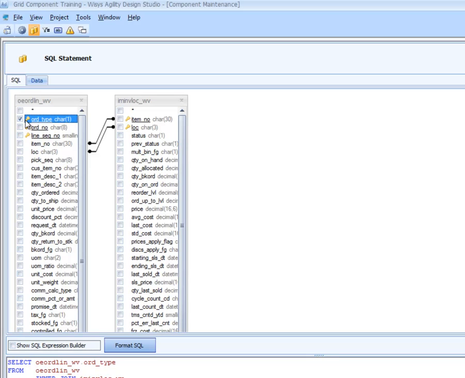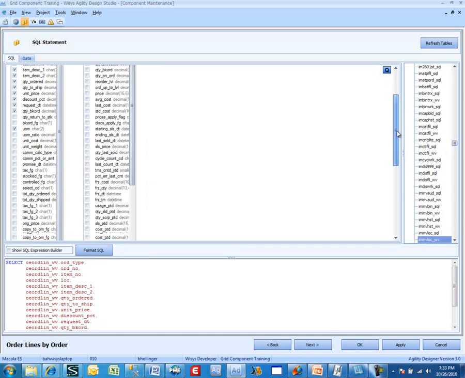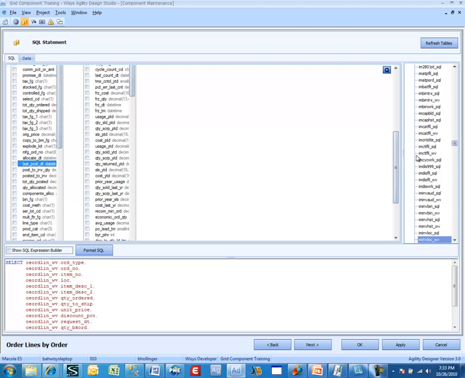So I want the order type, the order number, the item number, the location, the descriptions, quantity ordered, quantity shipped, unit price, discount percent, request date, quantity back ordered, unit of measure, and then we need the line number. That's an important field for linkages.